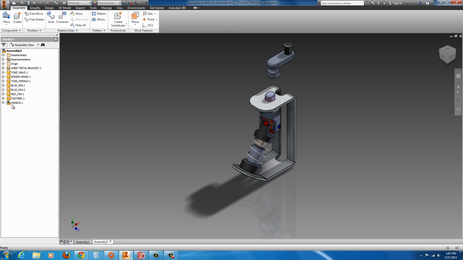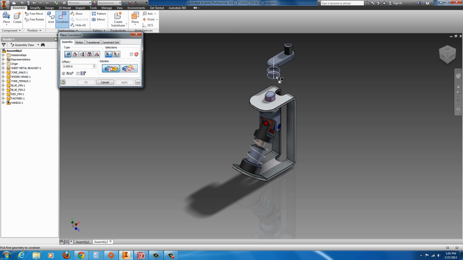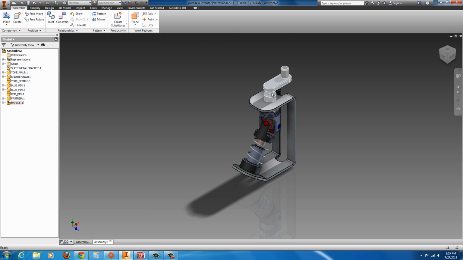Now let's take a look at the feature tree. All the parts are listed, and the handle here, if you hit the little plus symbol, you'll see it has a little handle and a handle top. So there's actually 2 additional parts inside there with their own relationships. Let's go ahead and add those constraints. Click on constraint, select the cylinder on the outside, and select that axis, and then select this axis right here. Hit apply. Now you're probably better off just hitting cancel at this point after you apply it.